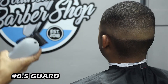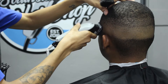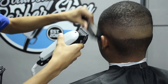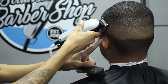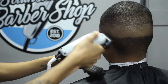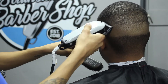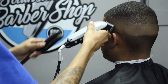Next up, I'm going to go ahead and grab my 0.5 guard. Starting off with my lever open, we'll go ahead and work on that bottom guideline. Once we are comfortable with the length and you'll see that your machine isn't cutting any hair off, you'll go ahead and close your lever. Consistently use a flick motion and angle your clipper to make sure that you are cutting against the grain to get the hair as short and even as possible. Do the exact same steps for the back as well as the other side.